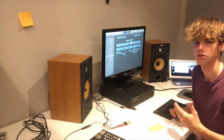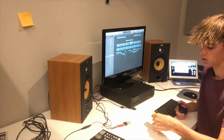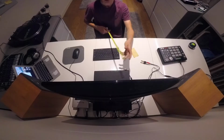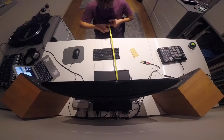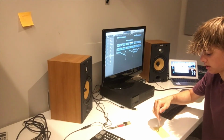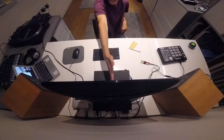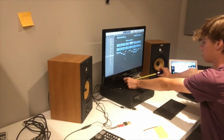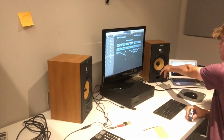So you're supposed to have your speakers in an equilateral triangle shape relative to where you're sitting. Well, I guess so that the sound's more even. I'm just going to start off by measuring how far away I am from my computer. Right, so that's about 75 centimeters. So that's like the middle of the triangle. For one of these sides, because obviously I'm using this as the midpoint, because this is the center of where my computer and speakers and where I sit is. Obviously this length is going to be half of this length. And I'm doing it from the center cone of these things.